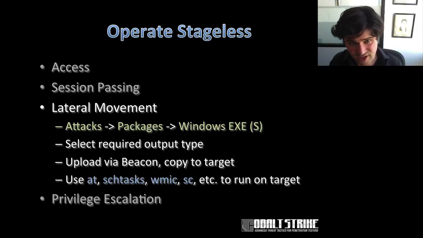Again, 2014's Tradecraft course even really emphasized this. Beacon, before it had these built-in automation things, this is how you did lateral movement with Beacon. Export the stageless artifact, choose the right output type, copy it to the target, use at, schtasks, WMIC, or sc, or even take advantage of DLL hijacking in some way to get something running on your remote target.